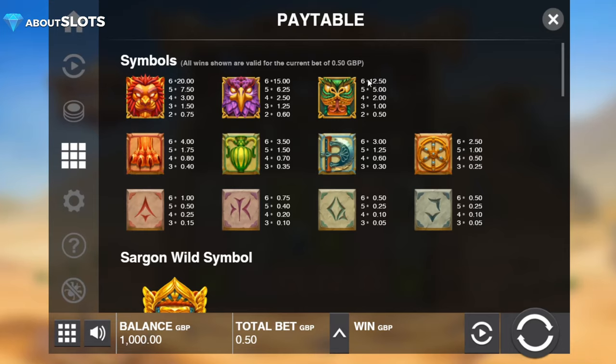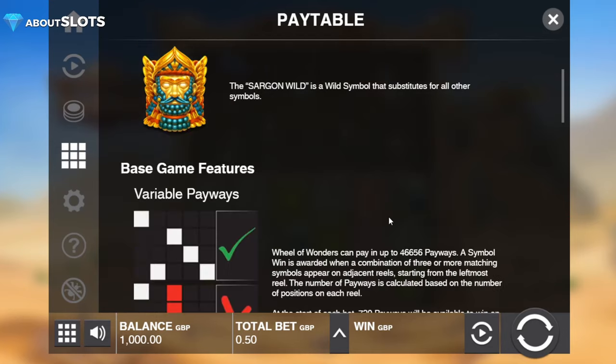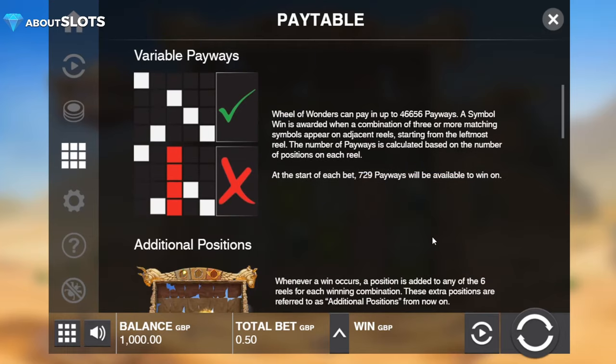The best paying symbols being the animals, one could say, and then all the way down to the jacks. It's what's called an obscured jack, but it's still a jack. And of course we have the saga and wild symbol, which will substitute for all other symbols. Base game, as I said, is from left to right.